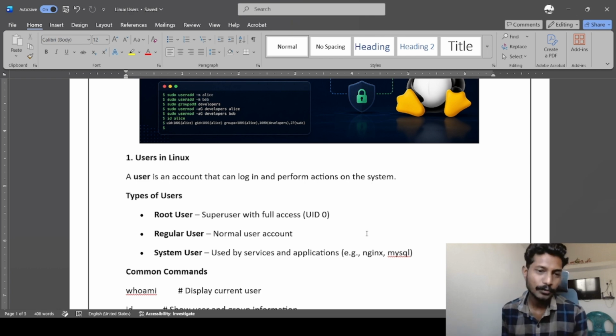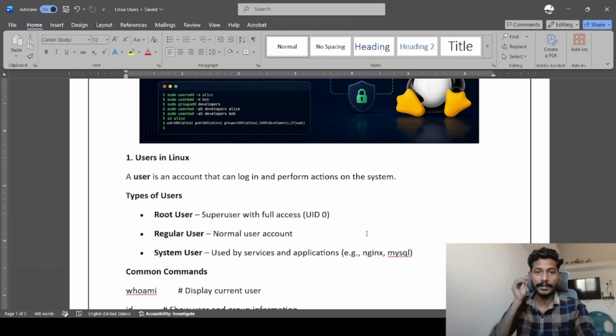Then we have a regular user, a normal user account. Let's say you have created a user, and that user is a regular user with specific permissions. Next, we have system users.